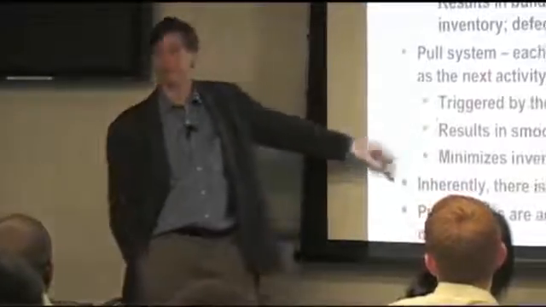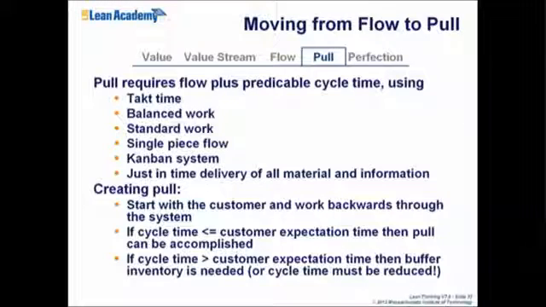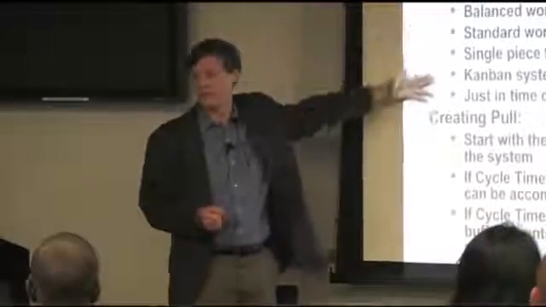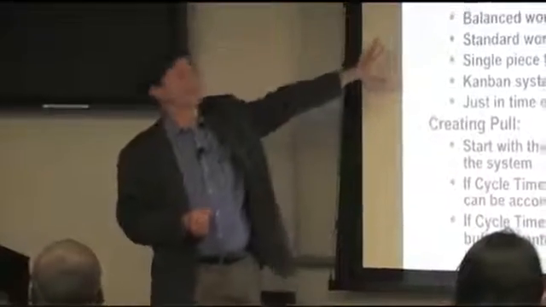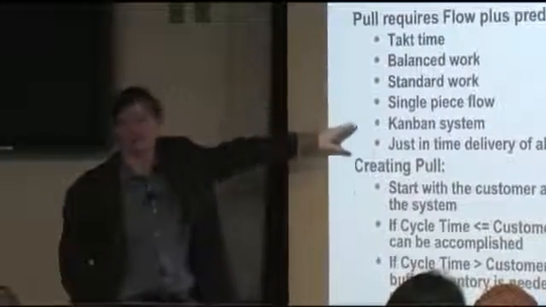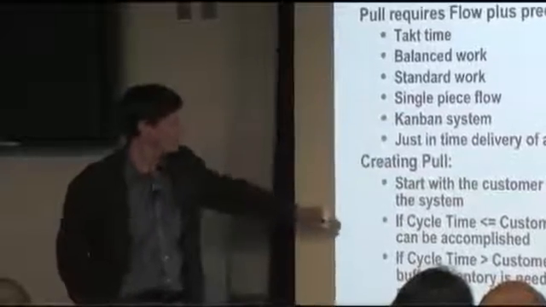Trouble is, of course, that's relatively hard to do. So let's think about what we need to do. To do a pull system, like we saw at New Balance, pretty much requires flow. You don't have to have perfect flow, but if you don't have a system that flows reasonably well, it's very hard to make it a pull system. And you would like to have a fairly predictable cycle time. Here's a bunch of tools. We're going to get into those in a while. The point really with this slide is that to have pull, you need, if not all of these, most of them. You have to have a pretty lean system. And again, we'll get into what those are.